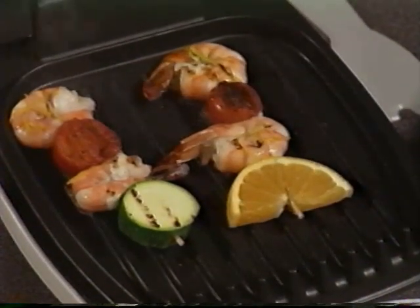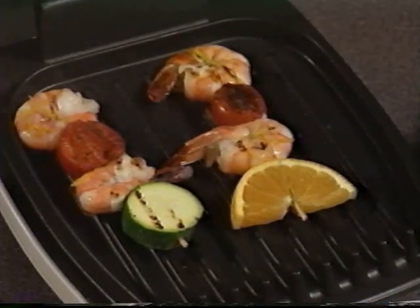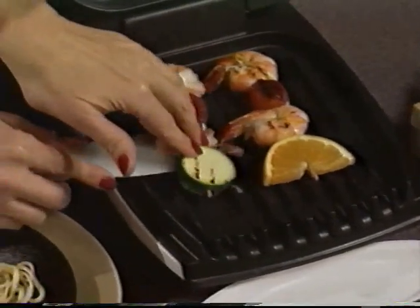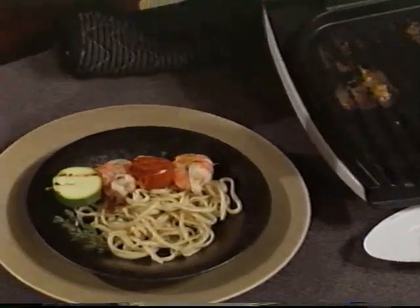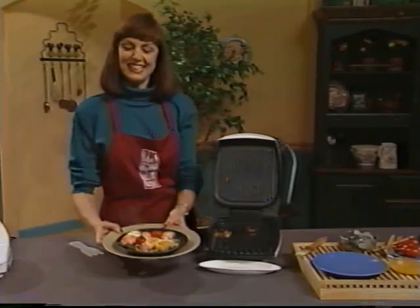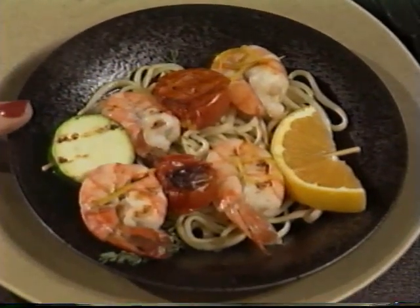And look at this. Do those look great? They're beautiful, aren't they? Okay, I've got a bed of linguine all ready for our shrimp kebab. So just take your spatula and remove them. Add them to the top of your linguine. Are you ready for dinner? Is that beautiful? Just a few minutes and you've got dinner on the table.